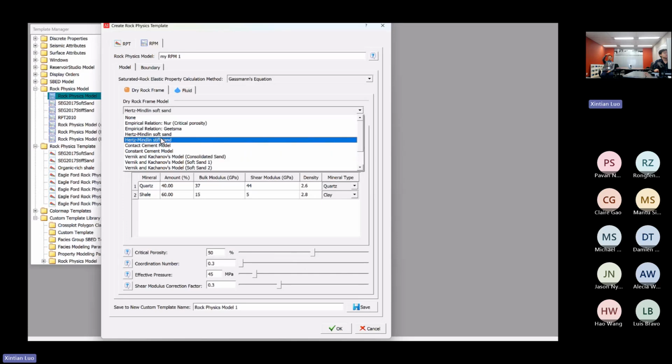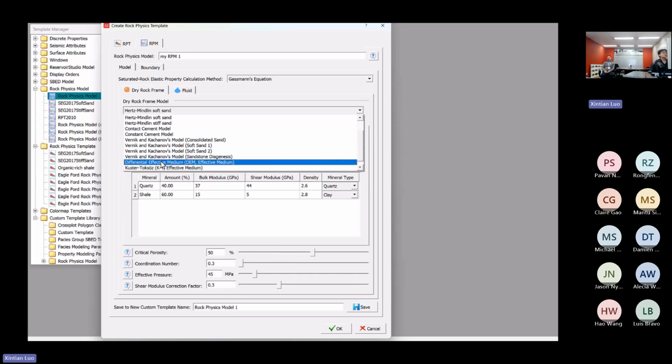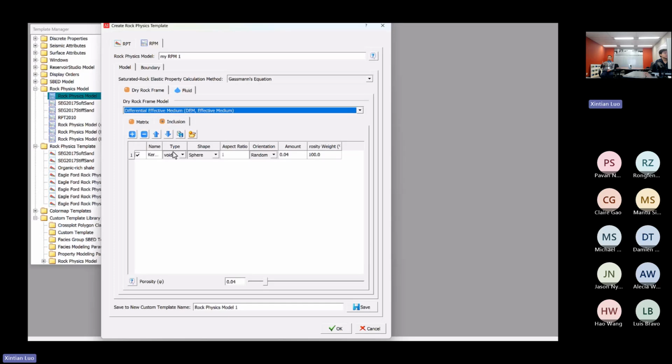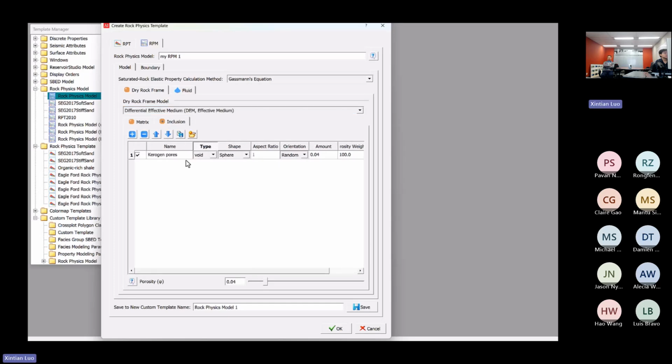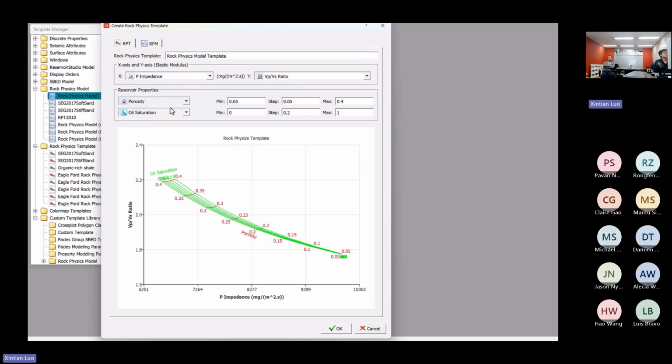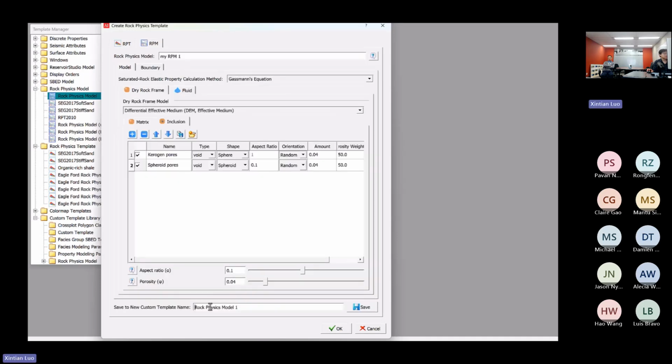So you can see you have quite a lot of selection of dry frame models, and can add different components depending on the model you have. Say, if you're looking for unconventional, fracture, isotropic or anisotropic fracture type of models as well. This rock physics model used to be a specialist tool. Now we include this as easily accessible, easy to use part of the general seismic interpretation workflows.